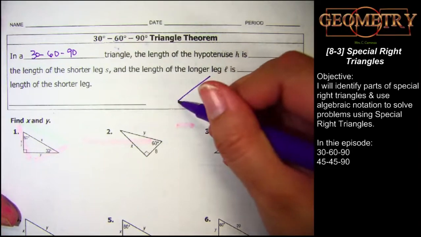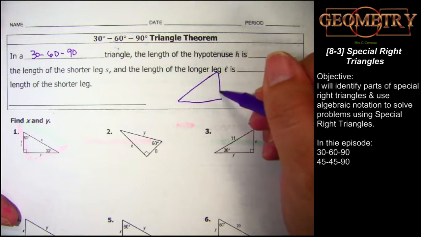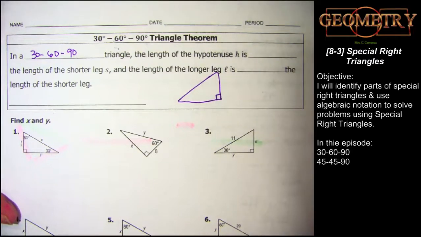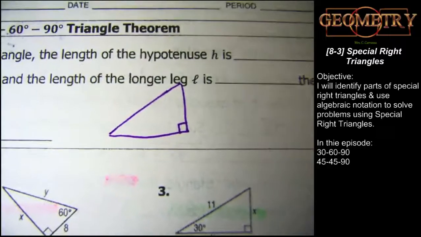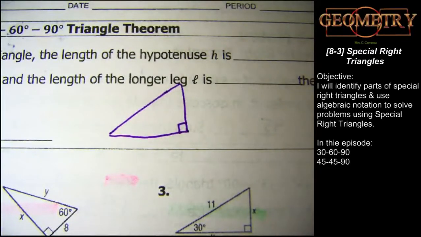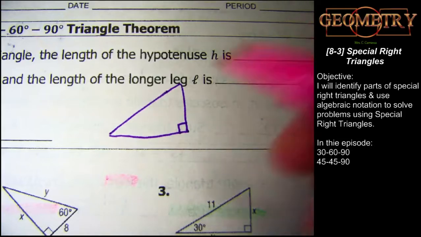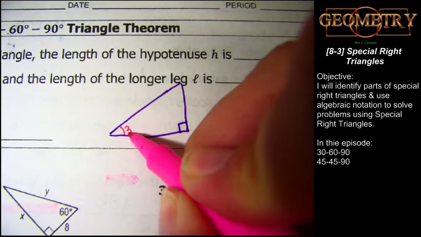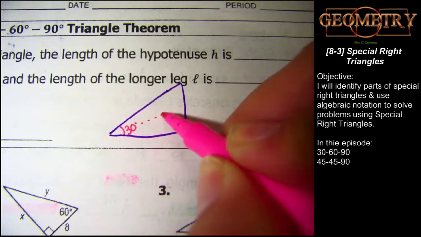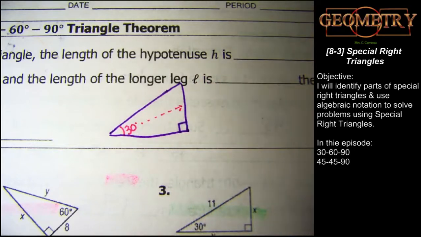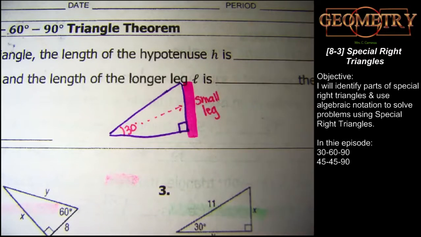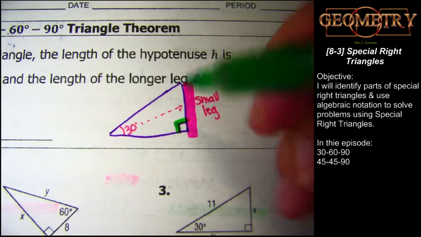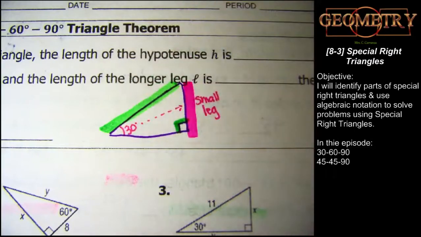Okay, so the words here, I'm going to fill in a little bit because I want to start with the picture. There's the worst right triangle in existence. Okay, and I'm going to zoom in real close on the right triangle. I'm going to make this one the small angle, and across from the small angle is the small leg. There's my small leg. As always, here's my 90-degree angle, and that makes this my hypotenuse.